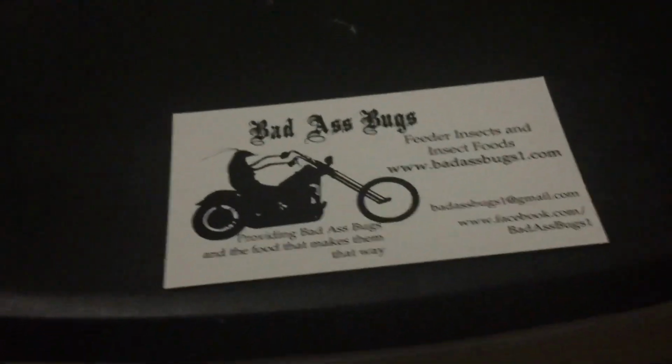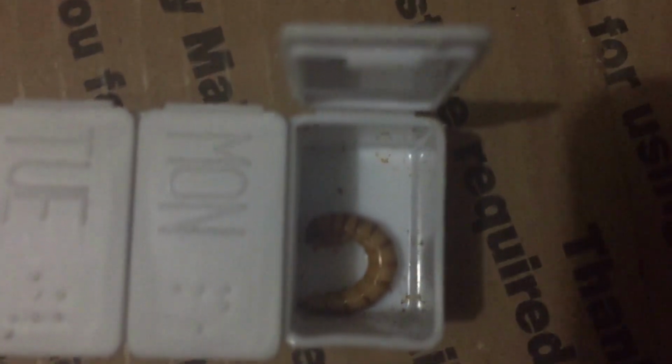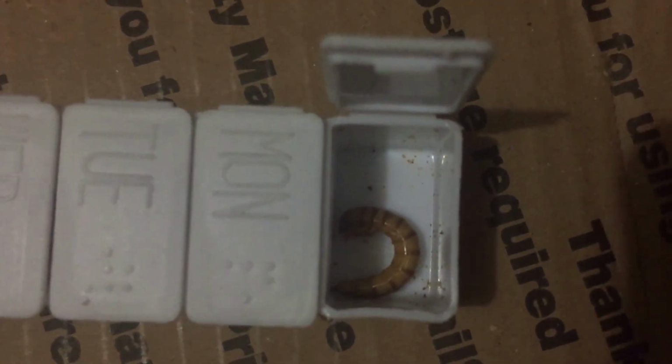Breeding them, on the other hand, is a little bit different than how you do it with mealworms. So these guys will not metamorphose unless they are separated. That's the only way they'll do it. And it's because they're so rowdy that it's hard to metamorphose when you're worried about your neighbor slitting your throat. So when they're together, they don't do that. But if you separate them, they'll start to curl up and then eventually metamorphose.